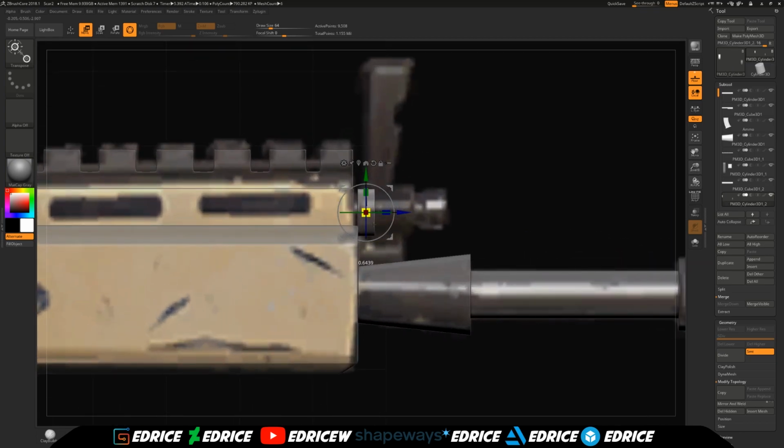Duplicate it with control. Scale it down, scale it to make it longer. Control to duplicate it.